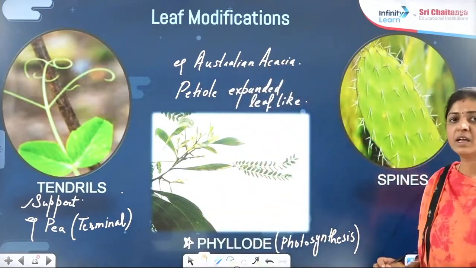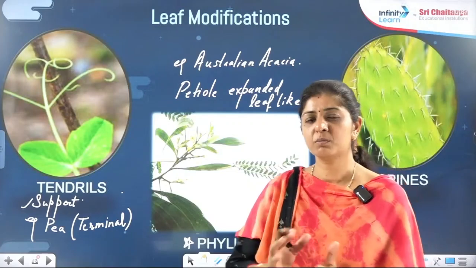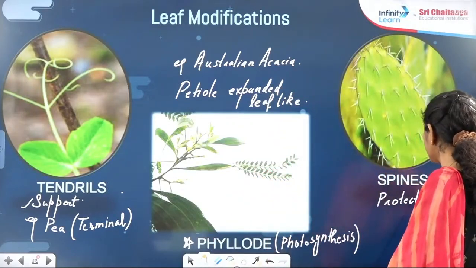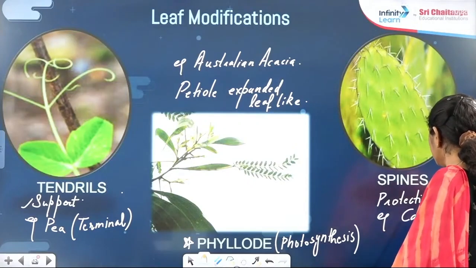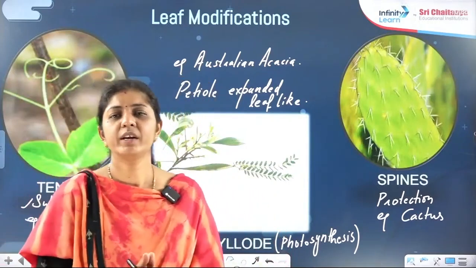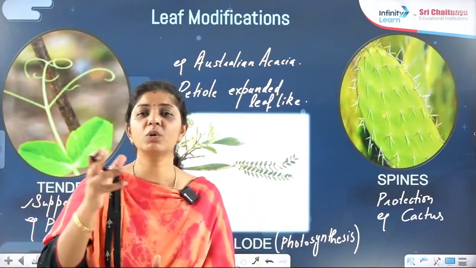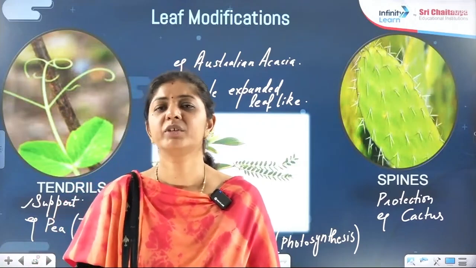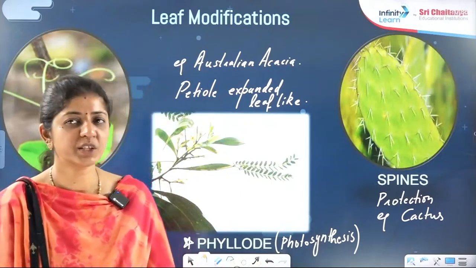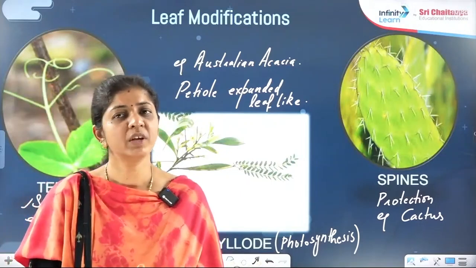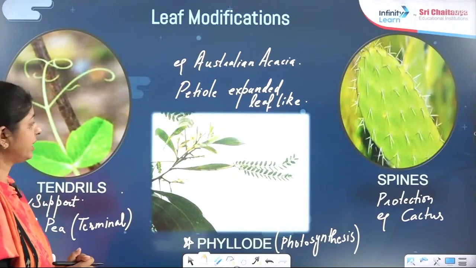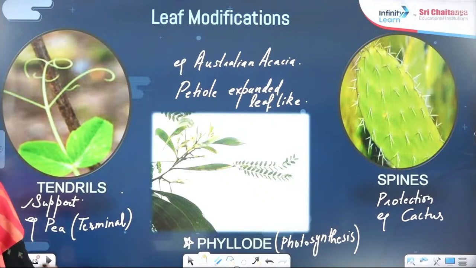Next, spines. Spines, don't confuse them with thorns. Both are for protection. Which function? Now it is performing protection. Example here is cactus. Under that, opuntia or euphorbia, where leaves are modified into spines for the protection of the phylloclade, which is the stem modification and which is preserving the food over there. And spines even help to reduce transpiration by reducing the surface area of the leaf, right? So the next modification we learn is based on protection, right? Now let's check the rest of the modifications.